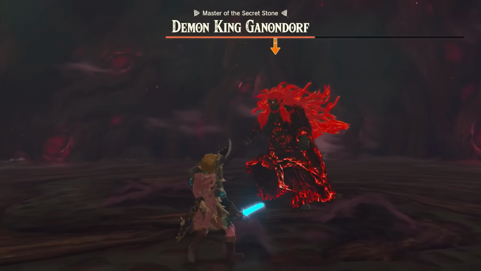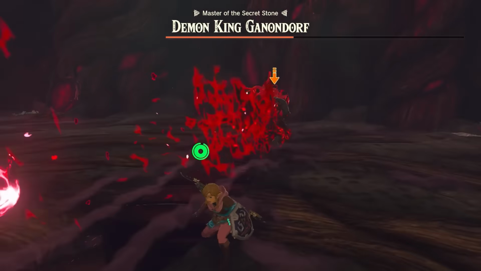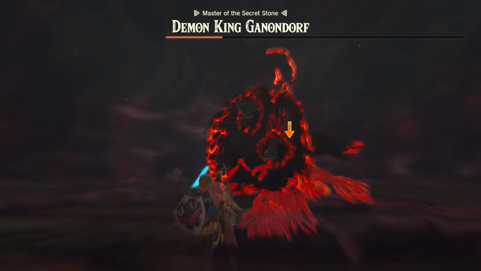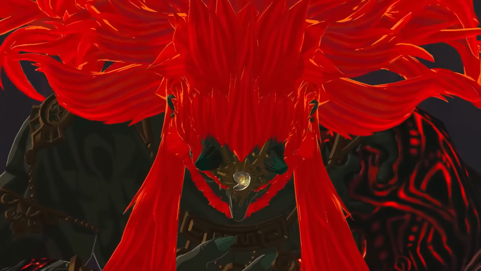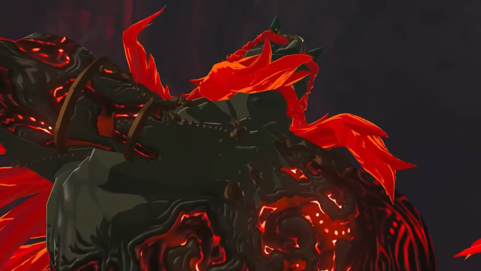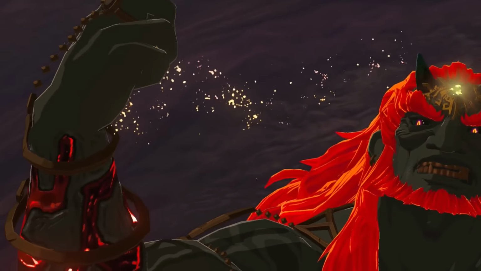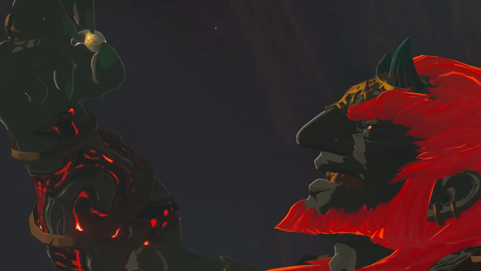I kinda wish I wasn't so powered up though when I did this, because when I was fighting him, it wasn't that scary because I had so many hearts. But either way, this fight is fantastic from beginning to end. But it's not over yet. Ganondorf won't go down that easily, and he decides to do something that I should have expected, but I certainly wasn't ready for. He swallows his secret stone.